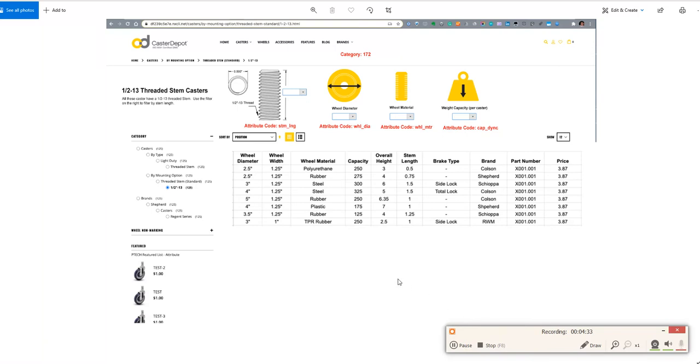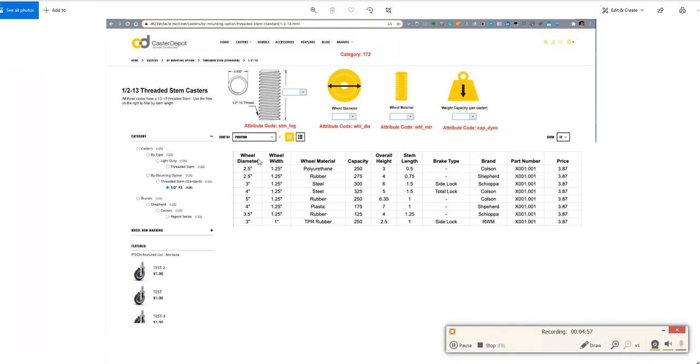So maybe if there's a way to have all of the attributes on the category page listed there, and we can select them and say I want wheel diameter, wheel width, or maybe we set up a default where we always know we want XYZ.